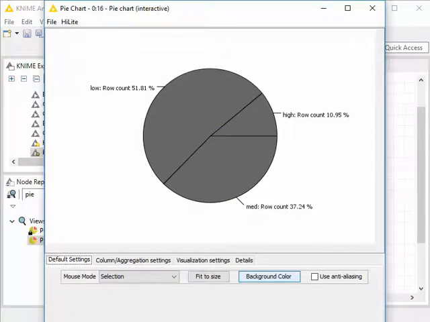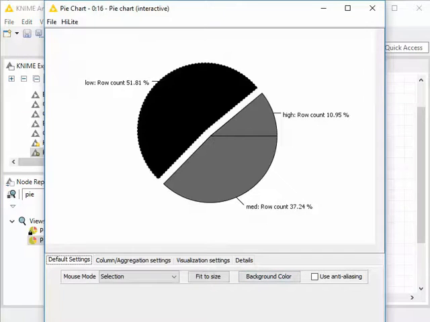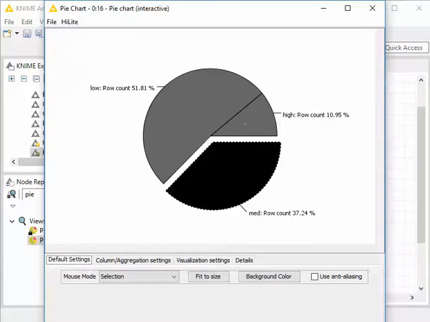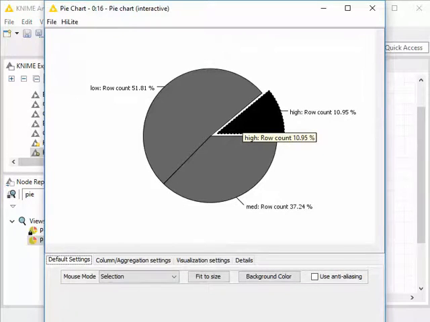So what you see here is a bit lumpy. It's a little bit uneven. First of all, 51%, almost 52% of my players fall into the low category. The medium category is about a third of my players, and my high category is only about 11% of my players, which may make sense in business terms, but we're going to see that actually creates some problems when you're data mining, especially at the high end, because I don't really have enough data.